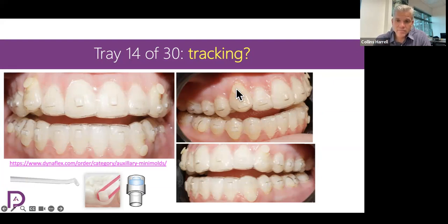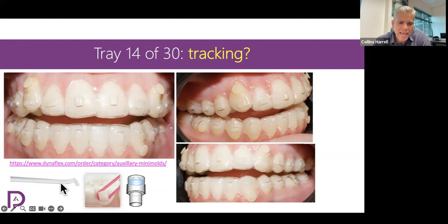You see the buttons that have been placed where we had those button cutouts. Okay, so there are lots of different buttons on the market you can buy. You can buy clear buttons, you can buy metal buttons that are prefabricated. There are tools out there to create buttons out of composite. Here's one from Dynaflex. Orthotech makes or sells the same thing.